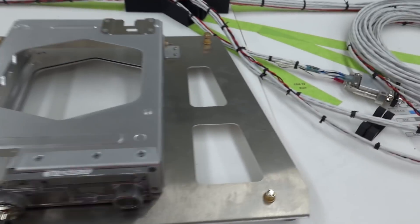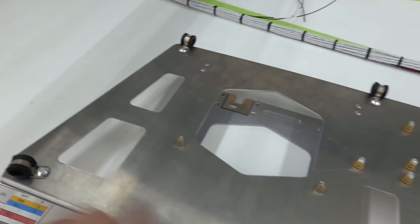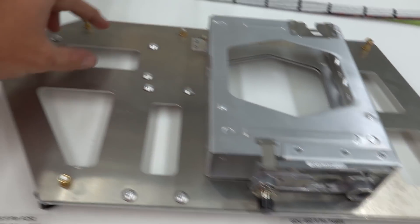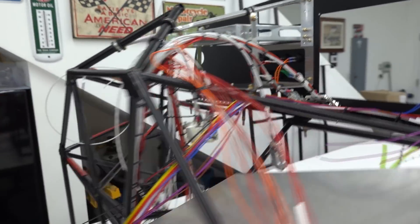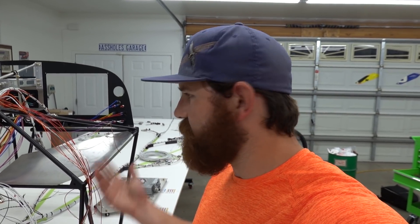All right, so I'm wrapped up for the night. Here we have our transponder plate — this is how they'll come. All the ADL clamps are pre-installed all around it, transponder tray is here, safety trim goes here, GPS 20 goes here, and that's how that'll be shipped out. Now we have a fixture on the table — as you can see we have all our wires on there. So now that whole jumbled up mess will get cleaned up and we'll have the finished harness here.